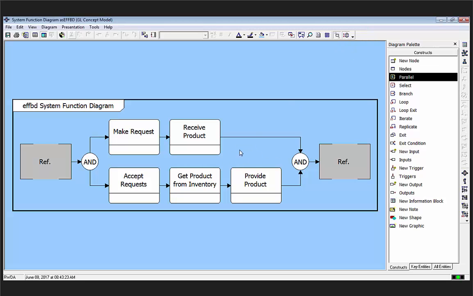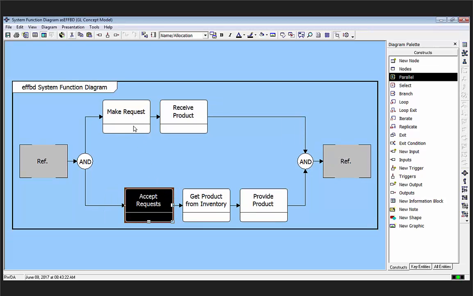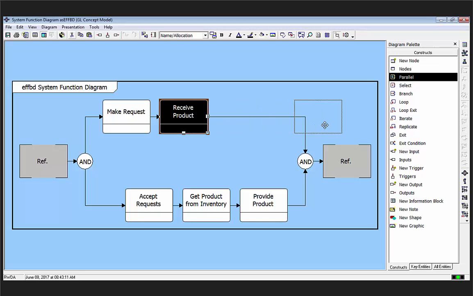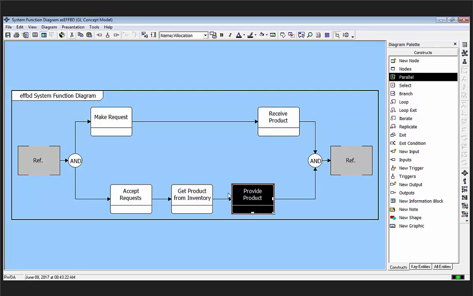I want to make a little more spacing in here so I can have more room to do some design, some more thinking. Okay, so I'm going to take expanded placement here. That gives me some more room in my diagram. So if I think about this, I just want to sequence these a little bit. I got to do something here, and then I want to come down here and do something. Well, the way that works is, and you see the ease with which I'm moving things around to help graphically organize stuff.